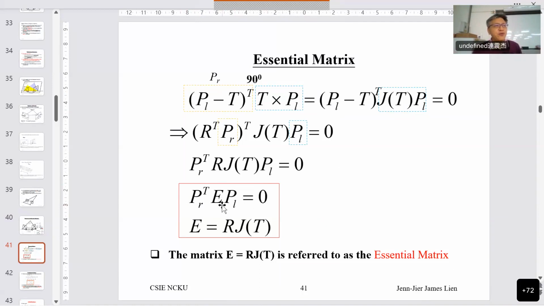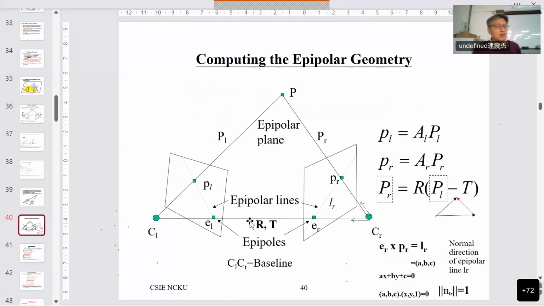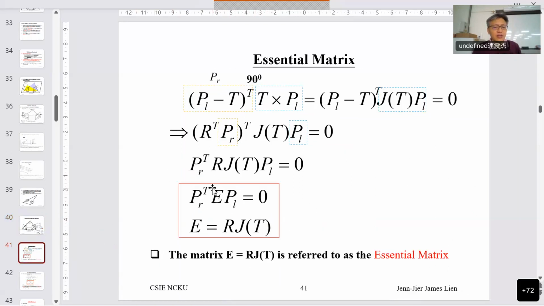That means if you can find the essential matrix, the rotation and translation between the two cameras, then for any point in the right-hand side camera in 3D, after you multiply by the rotation and translation, you can find the corresponding 3D point, and the result will be 0。就这个式子可以让你找出，因为你 essential matrix 就是你的这两个 RT 找到了，所以你 already know RT, essential matrix, RT。Given any point in 3D on the right-hand side, you can find the corresponding point in the left-hand side. Okay, this is called the essential matrix.